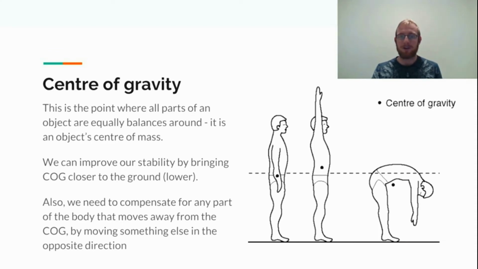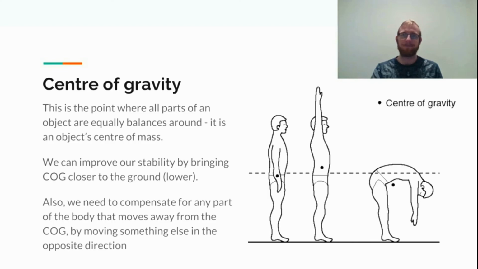Here we can see a diagram of center of gravity. This black dot in the middle of the first guy is his resting center of gravity, but if he moves his arms up, his average mass, his center of mass, moves up with that. So you can see the center of gravity there has moved a little bit higher, and in that third figure he's rolled over. And in this case, the center of gravity, the point at which all parts of his body are balanced, is actually outside of his body. You can see he's also had to compensate because he's put a part of his body forward. He's had to stick his butt and legs out backwards to compensate for that, and that's the point at the bottom there.